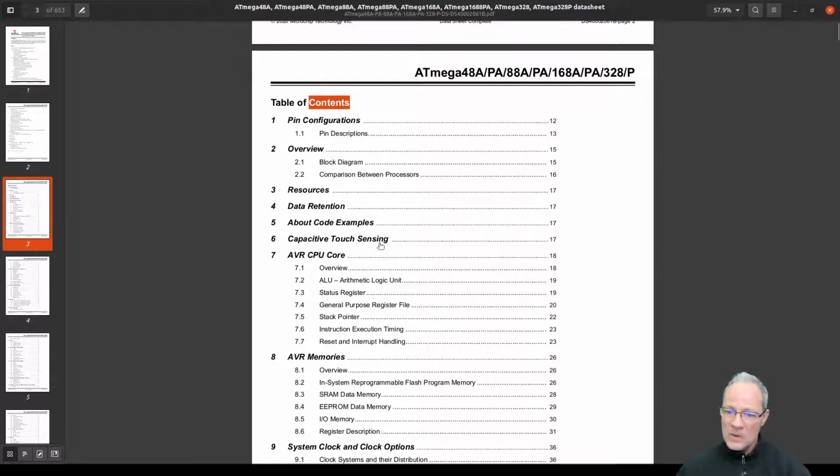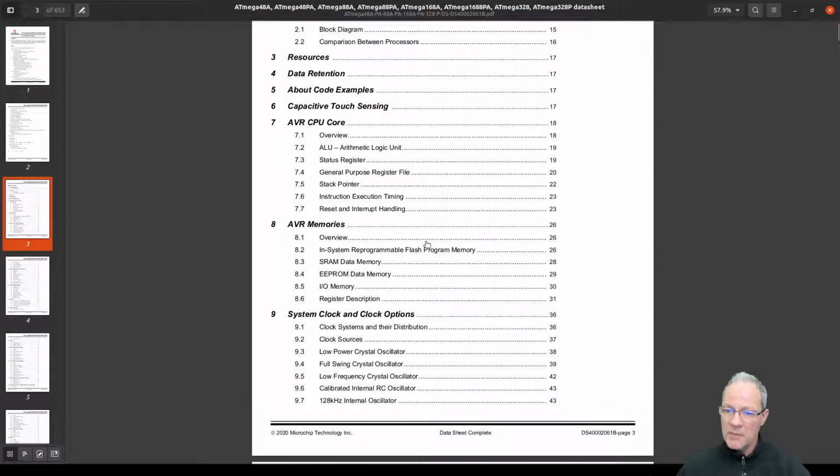All right, so what we probably want to talk about is the CPU core, so that we know what kind of processor it has, and also the memory, so that we know what kind of memory map it has, where the important sections of the memory are, what the addresses are for certain, I don't know, registers or interrupt vectors or things like that. The things that we are going to use in our software, right?